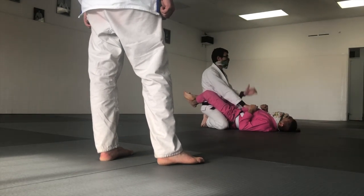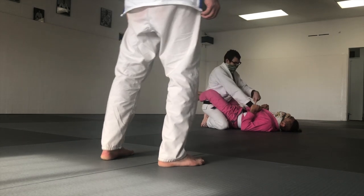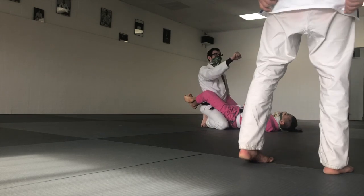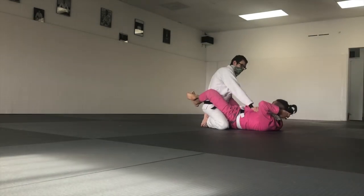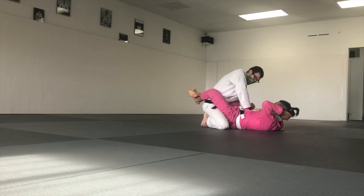I'm gonna get out of his range. This makes passing way easier on myself. So, match those lapels, and I drive my knuckles into his chest. Not the heel of my hand, right? Because here, he can just flare that elbow and wrist lock me.